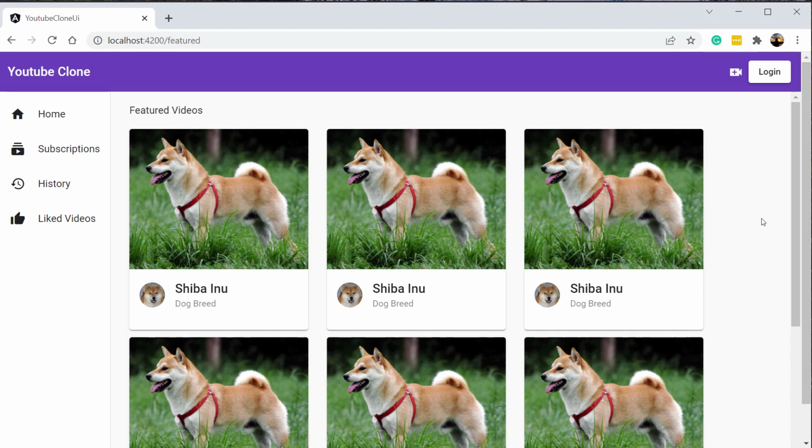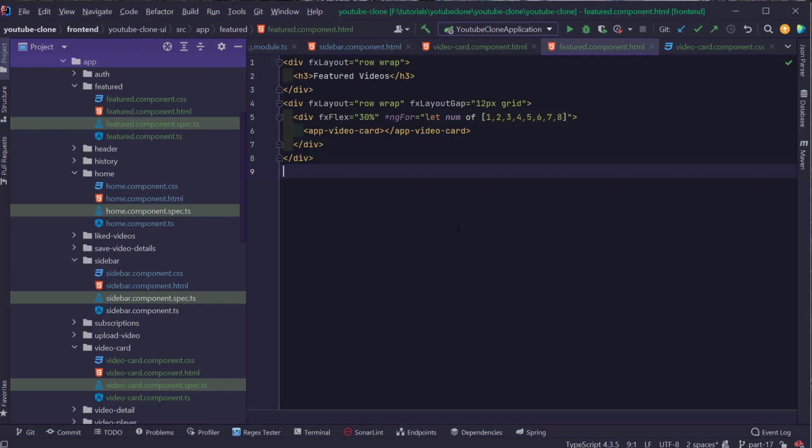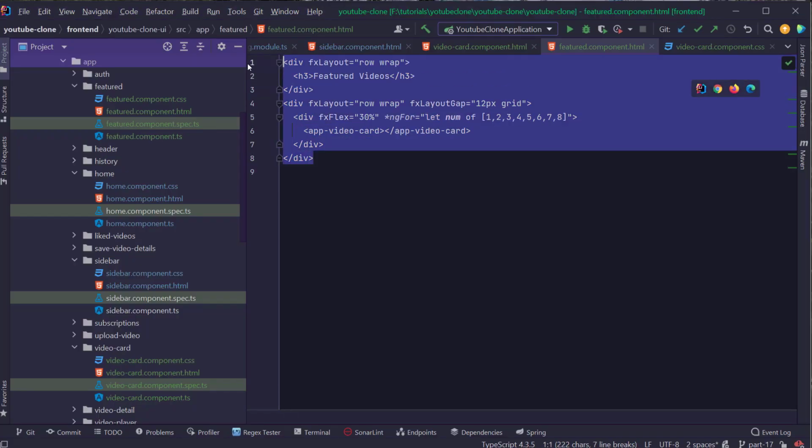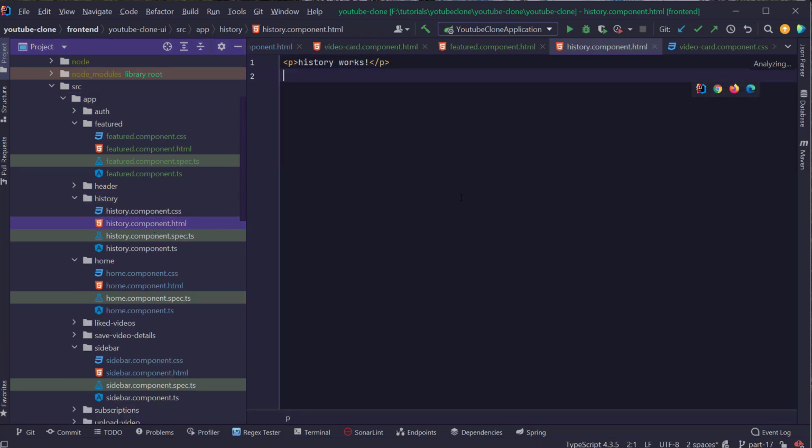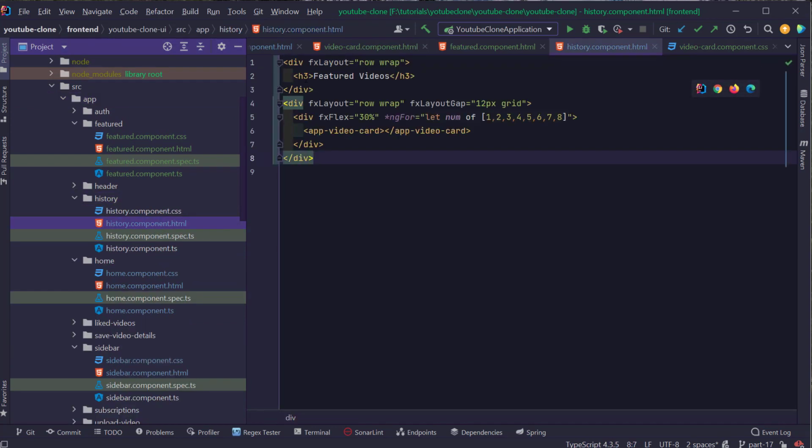So now I'm going to do the same thing also for the subscriptions, history, and the liked videos components. So I'm going back to IntelliJ, and I'm just going to copy the whole thing inside the featured component.html, and I'm going to open the history component.html file and just paste it in and replace featured videos by watch history.